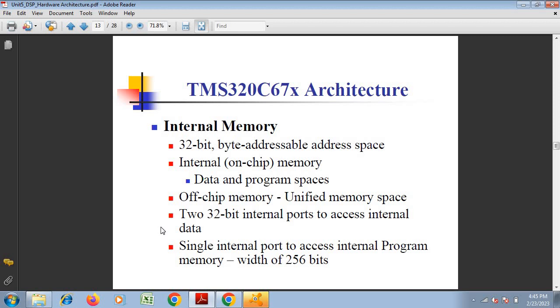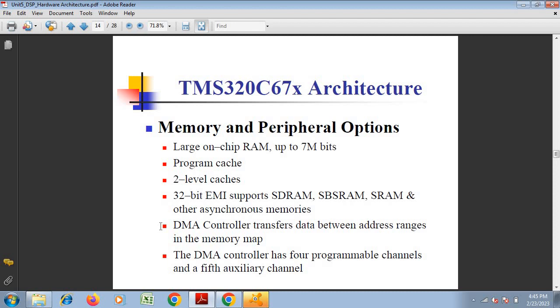When we go in line with the memory, there are 32-bit addressable memories, and we do have internal program memory of 256 bits. And it has a provision for supporting SDRAM as well as SBSRAM and SRAM.